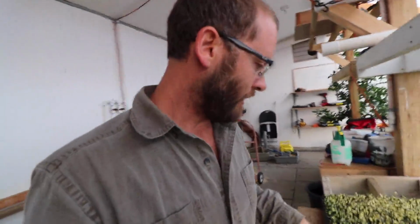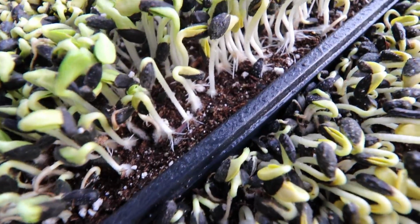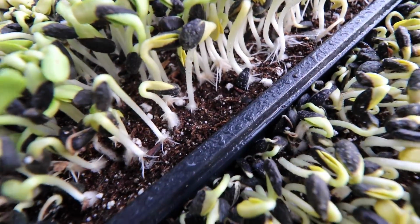When you're growing sunflowers, if you're new to it, this is one question that people often have: they see this white fuzz at the base of the root where it's going into the soil, and they think that that's mold. That's actually not mold. That's part of the germination process of most seeds. Radish does it as well. The sunflower does it. A lot of small seeds do it. Pea seeds don't really do it, but it's the smaller seeds that do it.